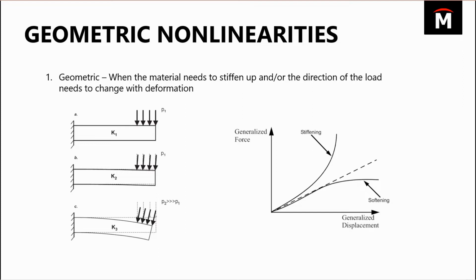Now, it could be more complicated when it comes to geometric nonlinearities. When you push on something, it might give you more spring back. Or if you think of a metal, you might push it well past its yield point, so it starts to permanently bend, and then all of a sudden it softens, and you can bend it a lot easier. So a little bit more weight makes it bend a lot further. And that also would be a geometric nonlinearity.